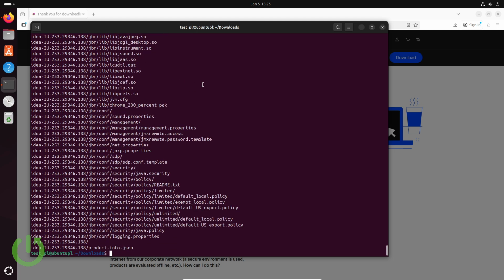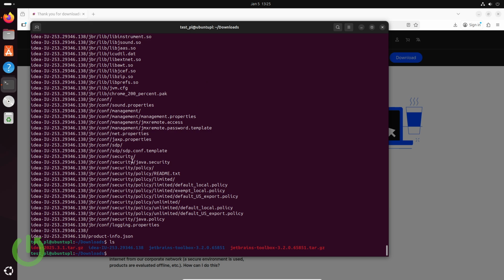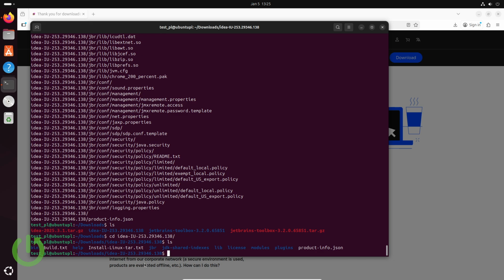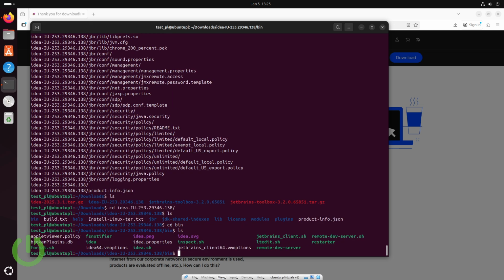So as you can see, our extracting is finished, and now we list that, and we have a folder that starts with IDEA. We'll go into it. So IDEA, I will press tab and press enter. I will list what's inside, and as you can see on the left we have the bin folder. So again, we have to go into it. We can list that again, and we have this script. We have to run this script.